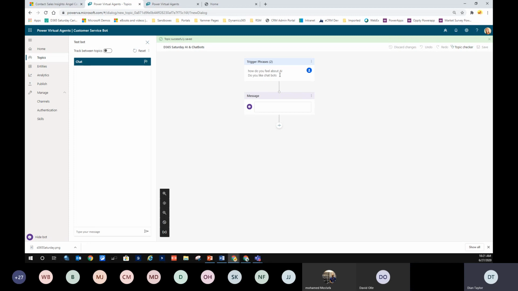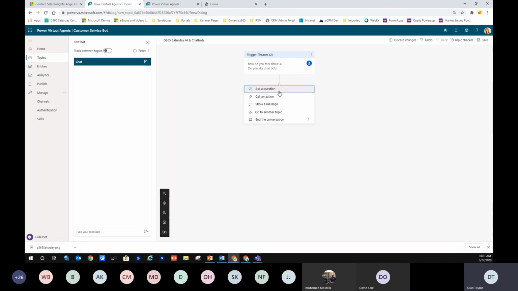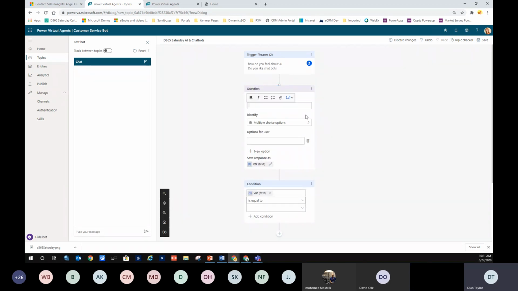This is what it looked like when, for the first time, you actually open up this authoring canvas. So you can see it starts with a message. You don't have to start with a message. If you don't want to do that, if you just want to immediately start with a question, you just click delete and you click on this plus button. So this is what we just saw in the slide, right? I can do all of these different things. The first thing, obviously, that I want to do is I want to ask a question. Again, what we just saw earlier, right?